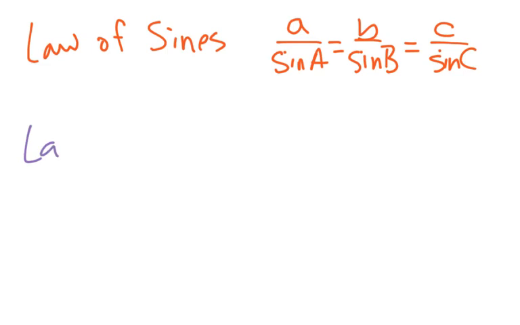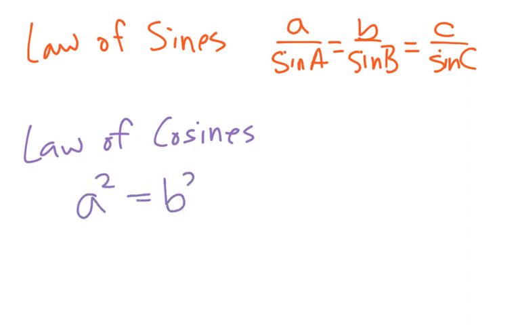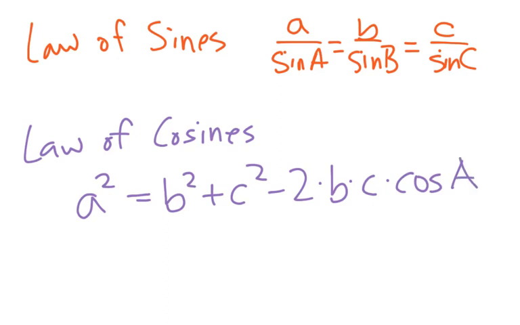Now, law of cosines is a little bit different, but this is what we have to use when we don't have a connection, right? And it's basically one side squared is equal to the other 2 sides squared added, minus 2 times the other 2 sides times the cosine of the opposite angle. Okay. Again, though, we have 4 pieces of information. We'll know 3 of them, and we'll be finding a 4th. Okay.